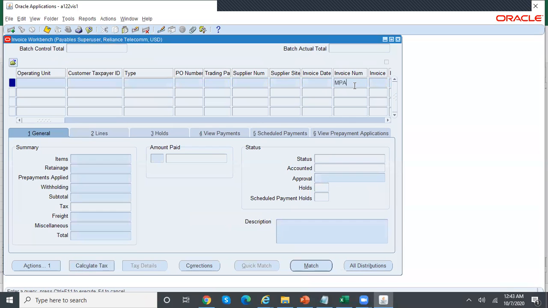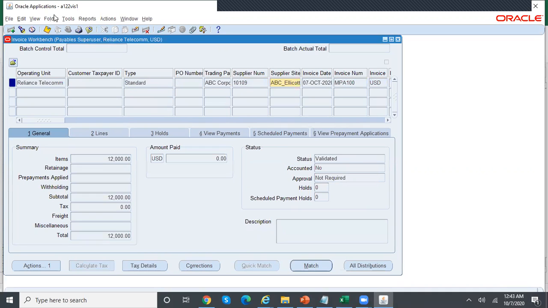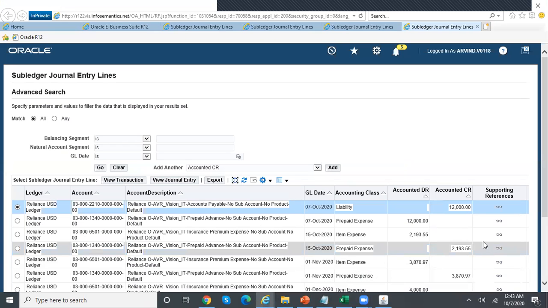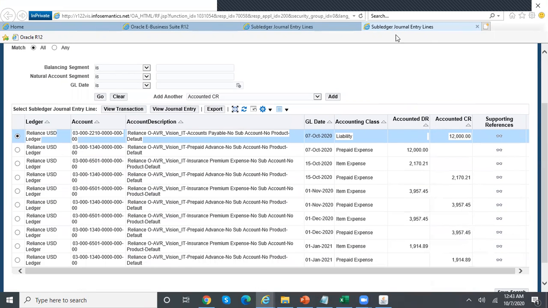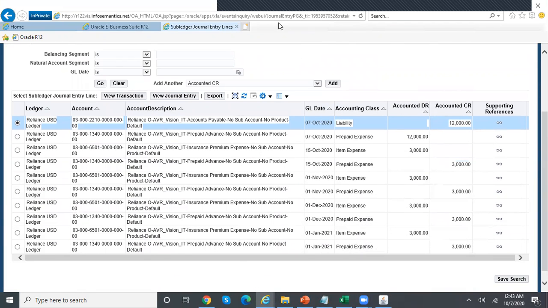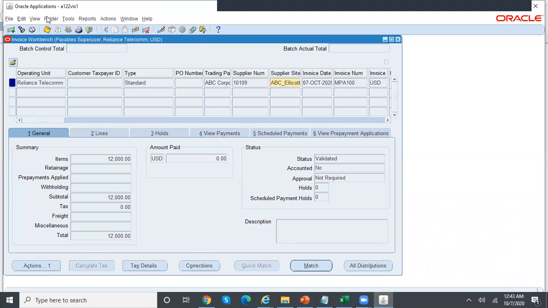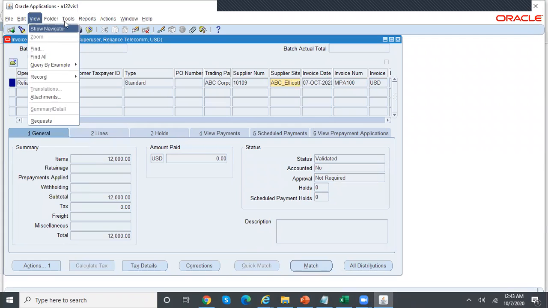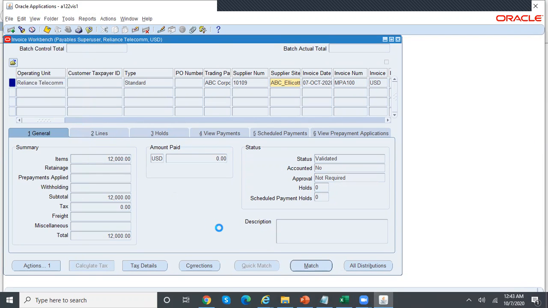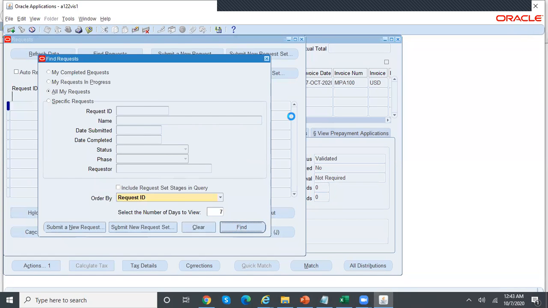F11. Oops, sorry. I did not rerun. I need to wait for the validate application accounting definition program.